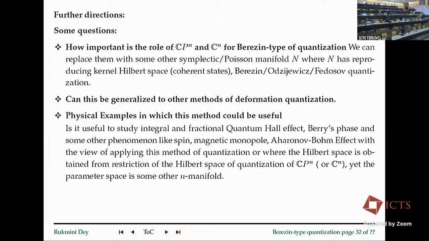So possibly it can be reduced to some submanifold of interest. I don't know. This is a very general theory. We are still a very new venture, so I have not thought about all the concepts yet. There are many questions. For example, the uncertainty principle: if you have a star product whose first order is proportional to the Poisson bracket, you should be able to get an uncertainty principle. If the Poisson bracket is non-degenerate, you should be able to get an uncertainty principle for those two symbols. Things like that. There are many, many questions I'm trying.